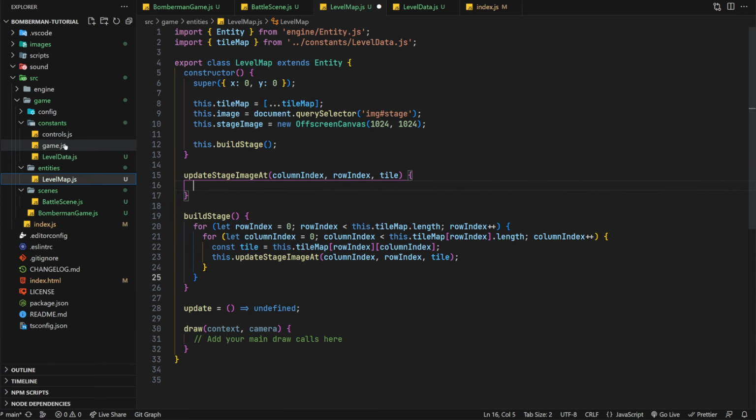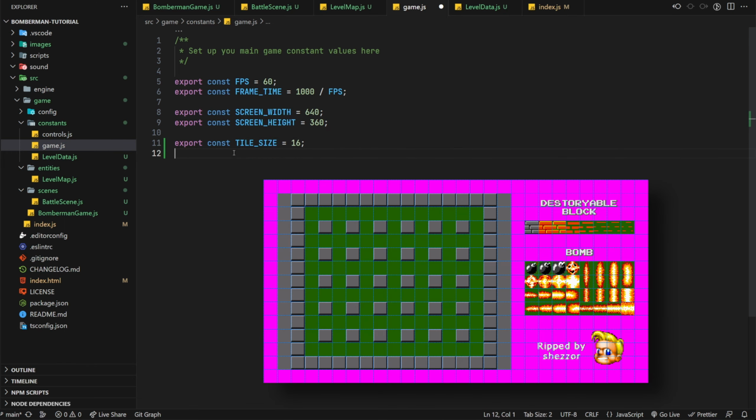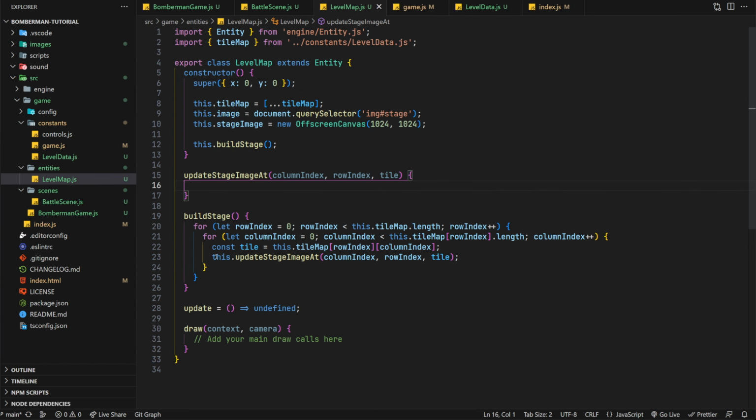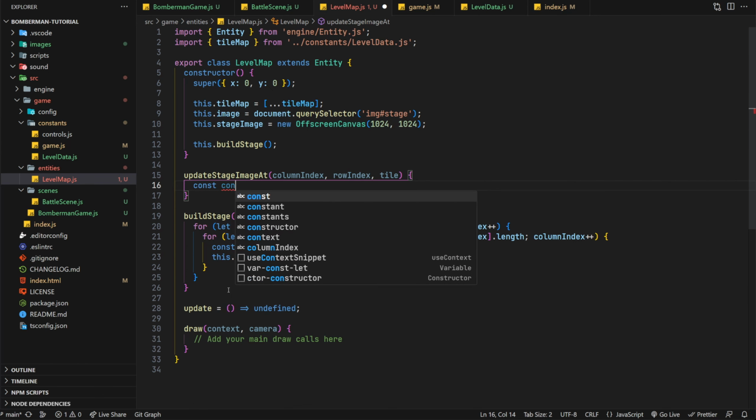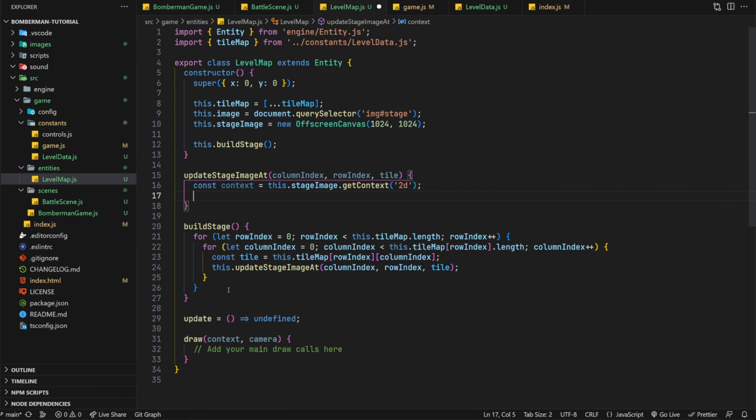Although before we can continue, for reusability and readability purposes, we'll create a new constant value in the game constant file called tile size, and give it a value of 16, which we know from the previous example is the exact dimension of the tiles we're looking to use. Back in our new function, we'll first need to get the context for the off-screen canvas, using its getContext function. Those of you who are familiar with doing this on the main canvas will notice the syntax is very much the same. Now that we have this context, we just need to draw the corresponding tile section from the main image. Thankfully, my template project already comes with a useful drawTile function, which does most of the work for us.